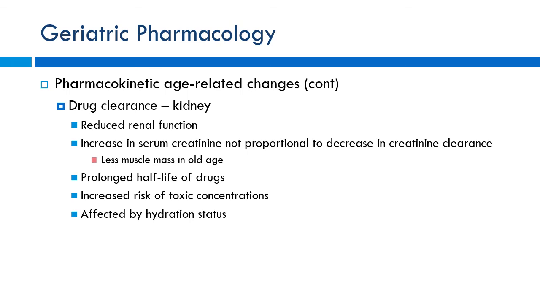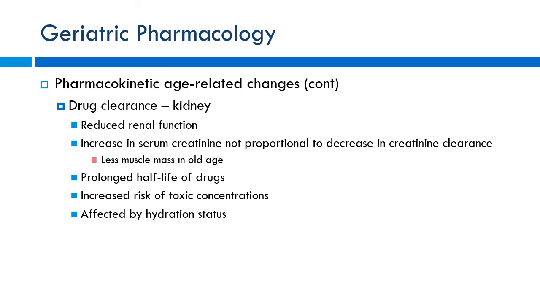So you're going to have cases where elderly patients have relatively low serum creatinines. You may think their renal function looks really good, but really they didn't have the muscle mass to actually produce the creatinine in the first place. That makes sense? I mentioned what a normal serum creatinine is, remember, like 0.6 to 1.2 for an adult would probably be considered okay. And I have a 90-year-old lady, a little tiny old lady, probably 80 pounds sopping wet, who has no muscle mass whatsoever, and she's got a creatinine of 0.5. I'm like, man, she's got really good kidney function. Probably not the case. Probably she just doesn't have enough muscle mass to make the creatinine.